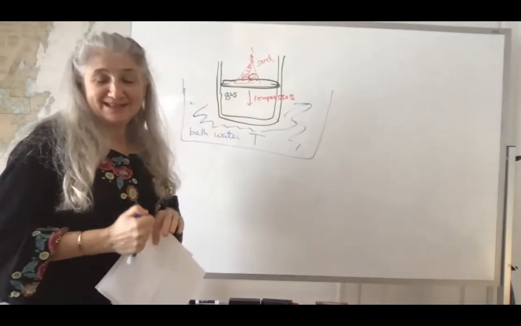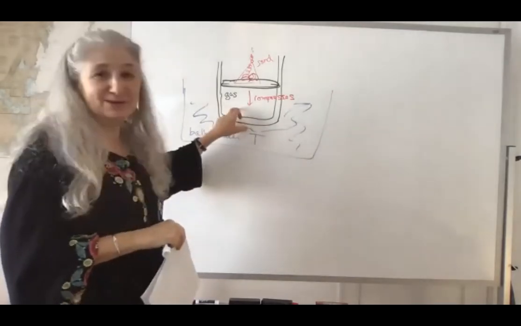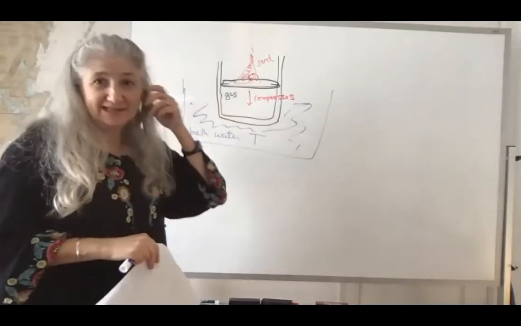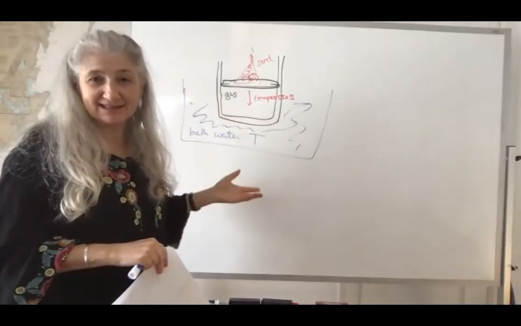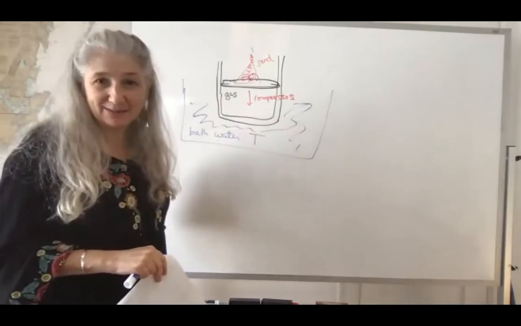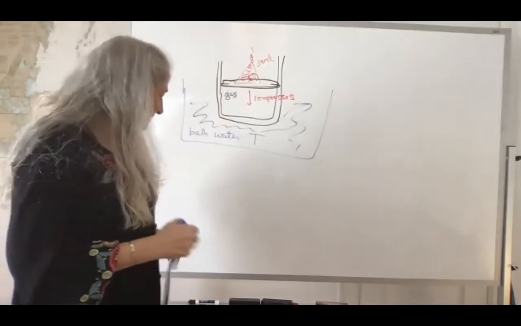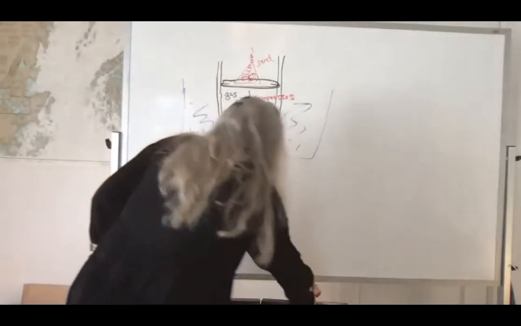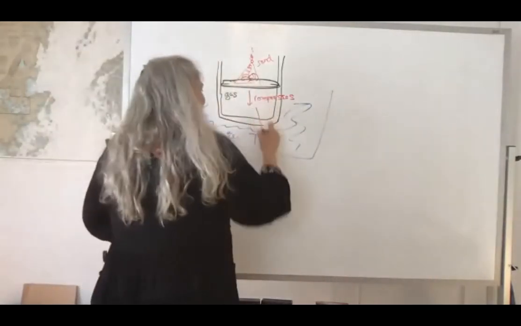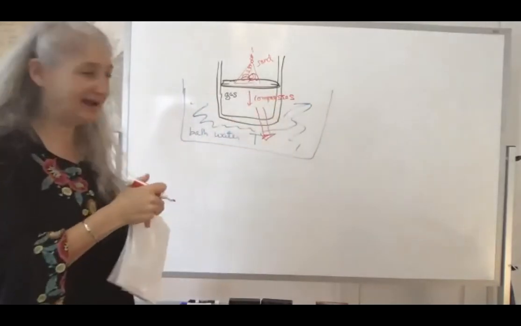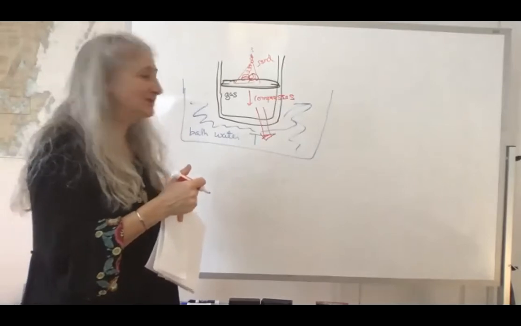The temperature is fixed, so the temperature of the gas will stay at temperature T. So the energy of the gas has to be fixed because it's staying at the same temperature. But I am doing work on it. So where's the energy going? Well, the energy has to go into the form of heat. And so there's heat. The gas would have heated up if I hadn't put it in this temperature bath.